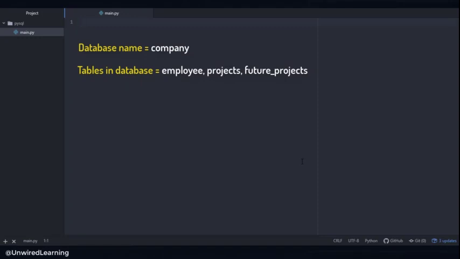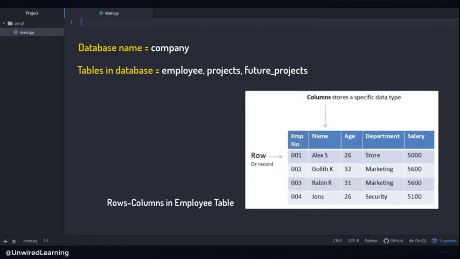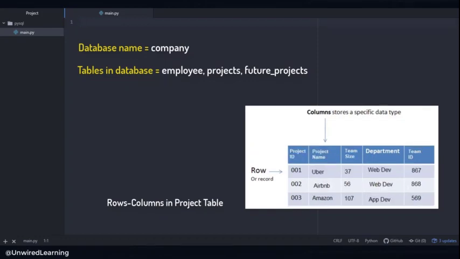If I talk about rows and columns, for an employee they might be name, first name, last name. So all these would be the rows and columns of the employee table. The second can be projects. They might have different types of projects that would be stored in a project table in the form of rows and columns. Third might be some attendance system, and there can be a lot more things. So that's how a database, tables, rows and columns are divided.